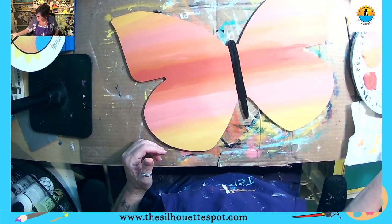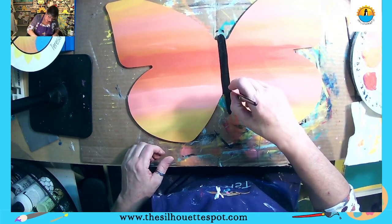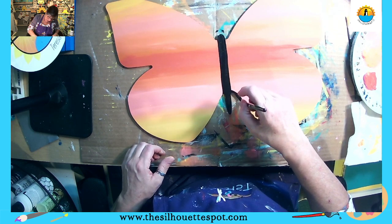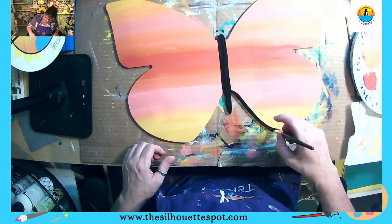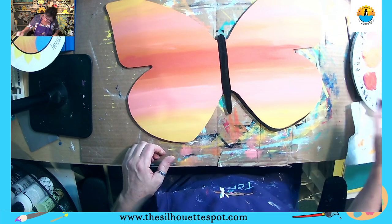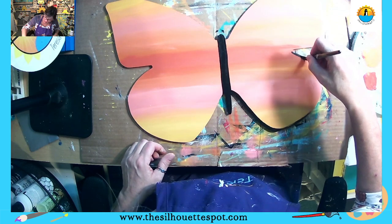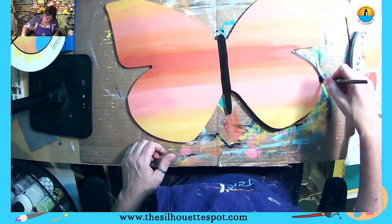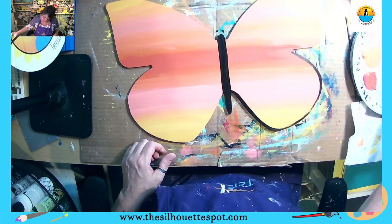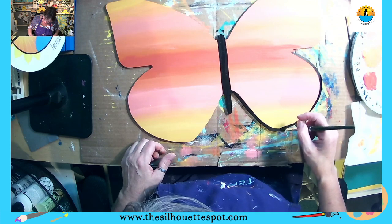Then I can use it for a template if I want to paint one on a canvas. So now I'm going to take my number 12 black, and I'm just going to outline my entire butterfly. This is how we begin to get the shape of the wings, and then we can go in and add different lines, different colors, different patterns to our wings.